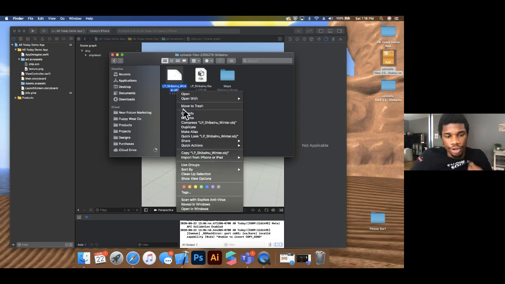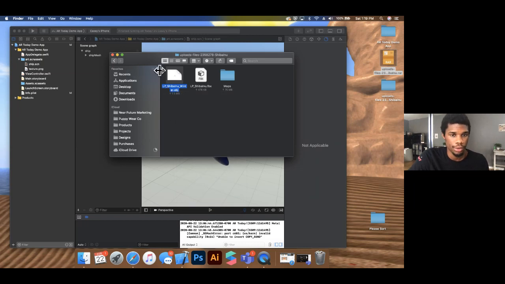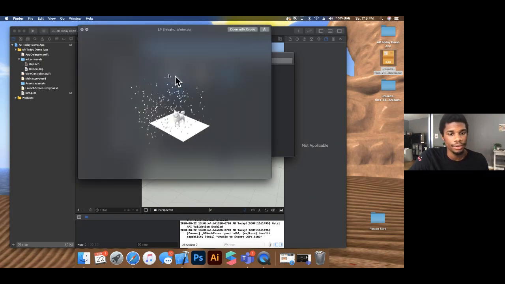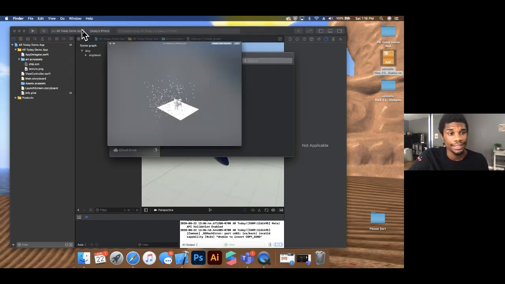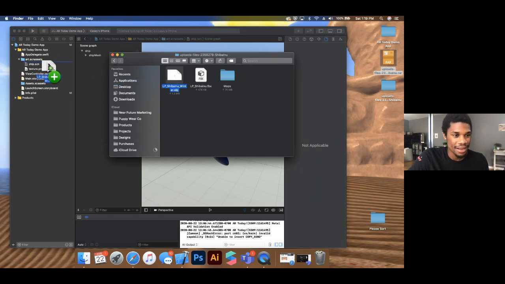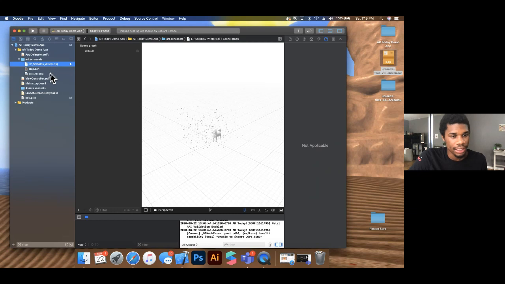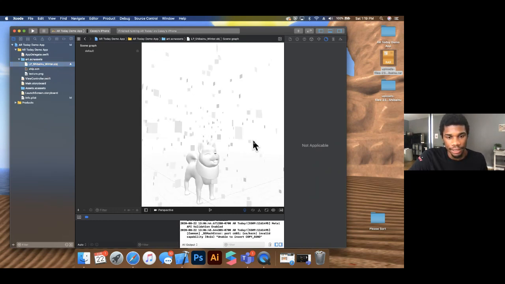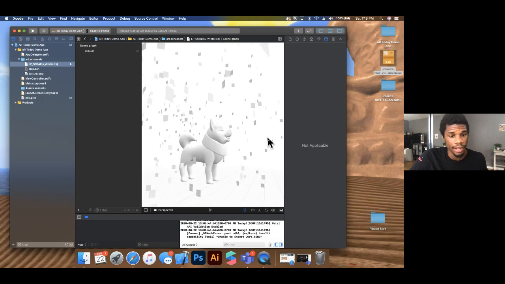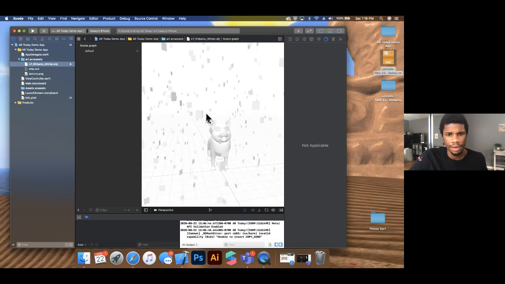And so the reason I chose OBJ is because OBJ is a file that is great for anything that doesn't have animations. If it's a coffee cup, .obj is great because you can drag and drop it directly into Xcode. So, oh wow, he's really fancy. Let's drag him in right above our ship there. And now you can see we have our Shiba here, and he doesn't have any textures yet, but he looks pretty cute already. And there's all these cute squares around him, whatever those are, probably some particles.